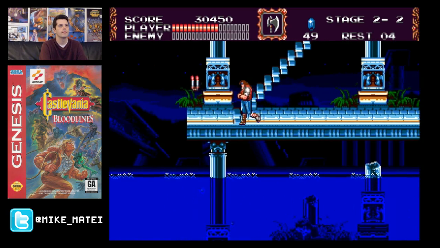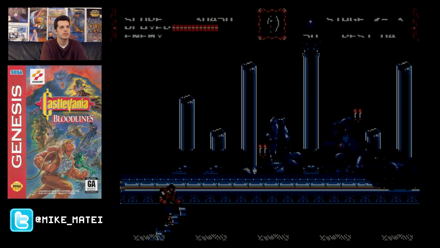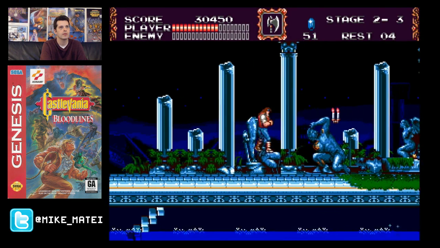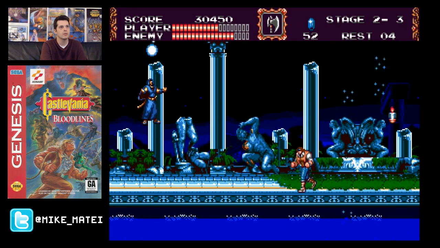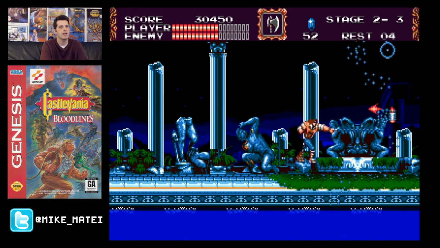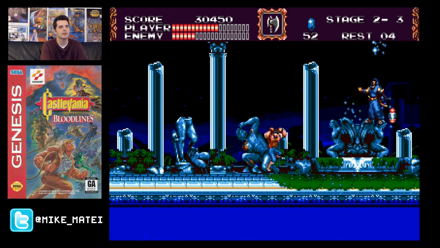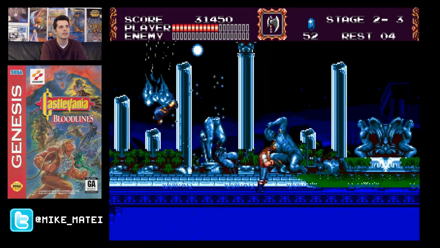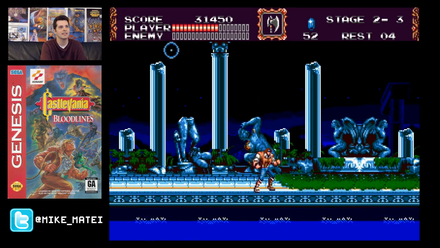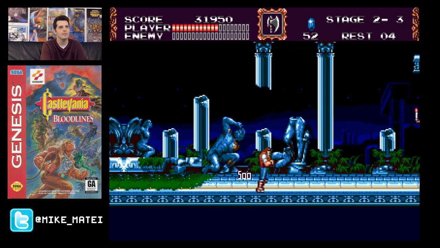Alright, here we go. That was risky. Okay, so this guy, the deal with this is the water level raises, and what you gotta do is just kill him quick enough before the water level gets too high. It's kind of stupid, because he doesn't really do anything. He didn't shoot any projectiles at me or anything. What an asshole.